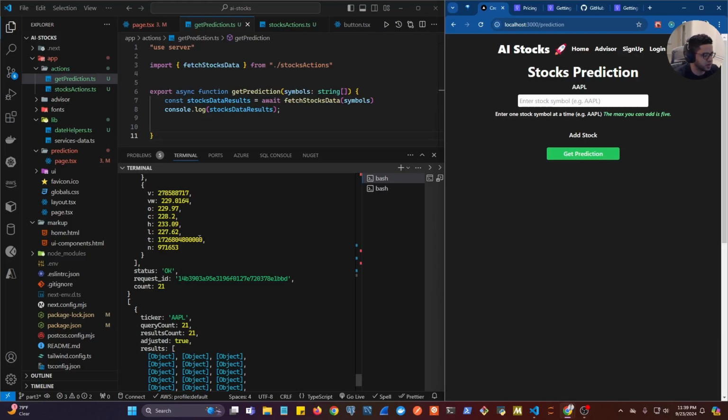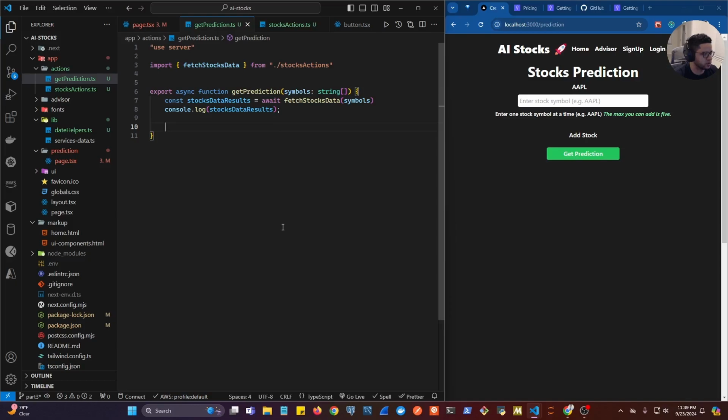So now with this data, we need to pass it to our prompt so we can send the request to the OpenAI GPT model. We're here, and now we should be able to work on the rest of the getPrediction function and build a prompt with this data.